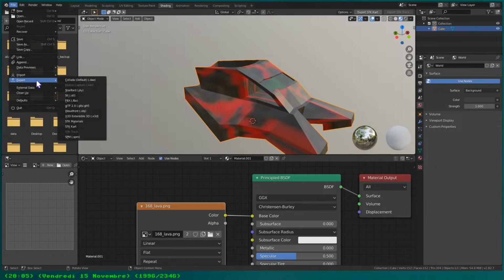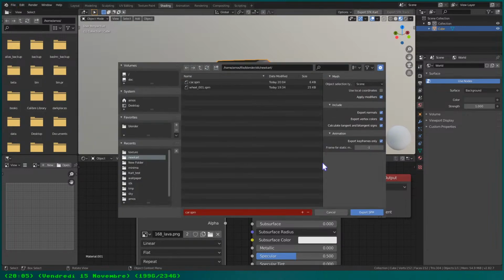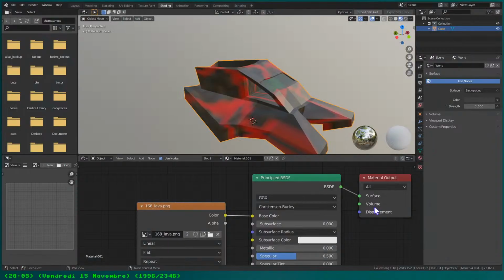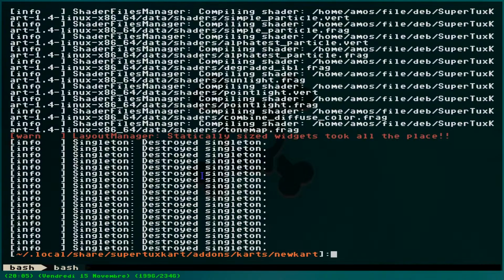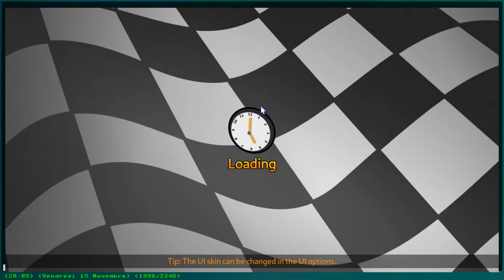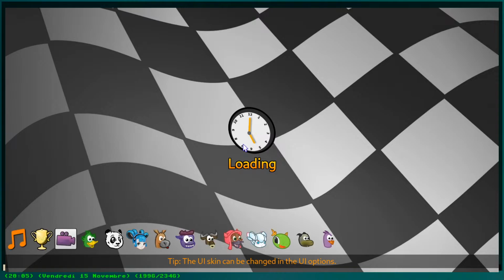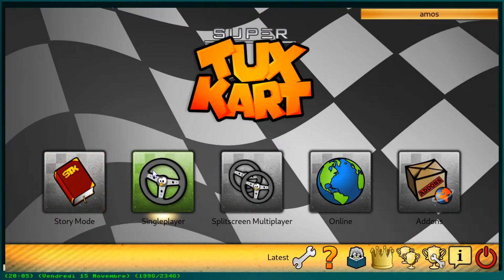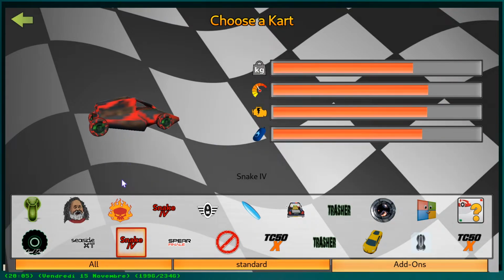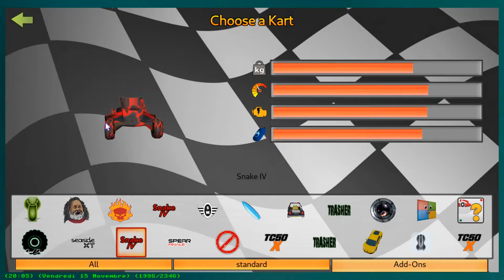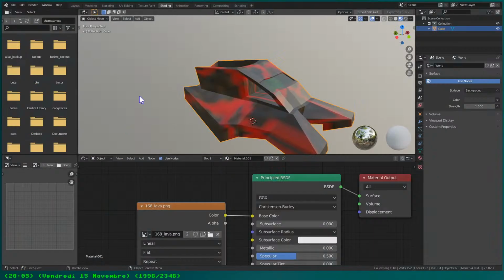And we want to export that back into the car file. Go into our terminal, bring back the new car file, and how does that look? Single player. That looks awesome. That looks awesome. A little bit too forward again. I might want to bring that back just a little.